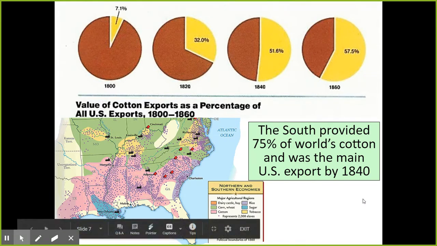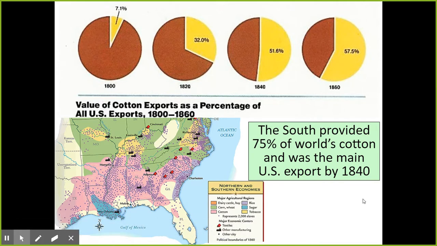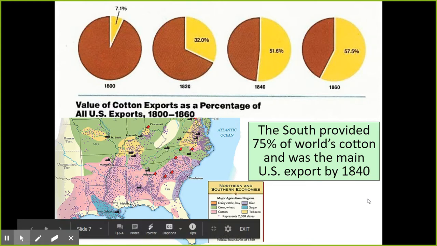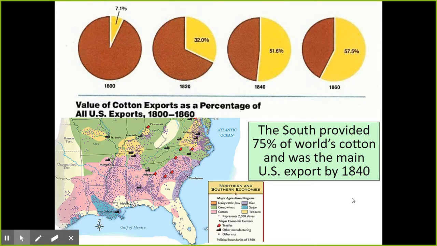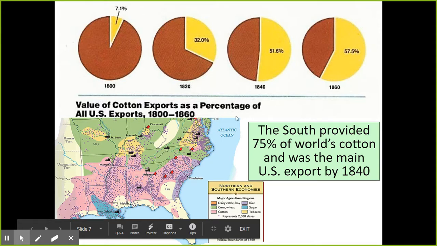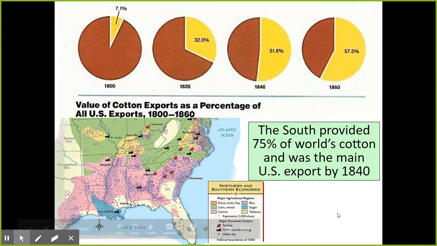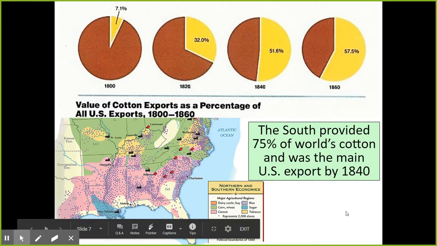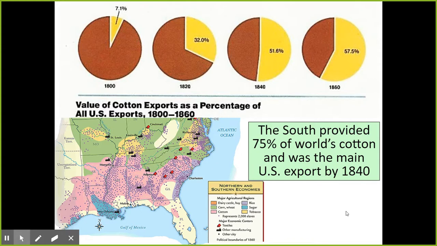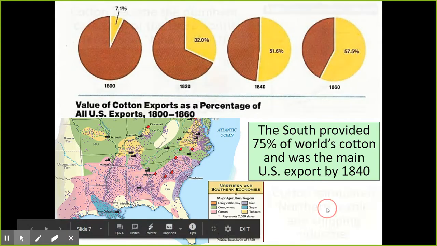So the southern part of the United States becomes the center of the world's cotton production. Now, this will change during the Civil War because all of a sudden, with conflict, nobody wants to trade with the South. So areas like Egypt and India become leading centers of cotton production during the Civil War. But 75% of the world's cotton was produced in the United States. That's incredible to think how important this industry was to the United States. So it wasn't that easy to get rid of slavery because slavery is embedded within this system.